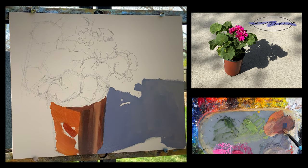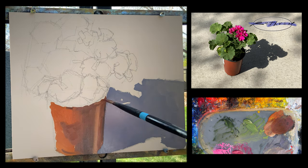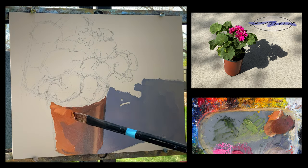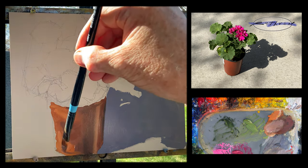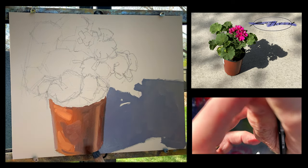Look at all those different colors in there — it doesn't seem like it could be possible, right? But keep watching and you'll see how they all just come together and give you the impression of a nice little pot with a very minimal amount of blending. Now I'll go a little lighter and warmer where the sun is hitting it, and likewise on the cooler side — a little lighter and cooler as the far edge turns away from me. That softens that edge, and now going in with some dark accents.